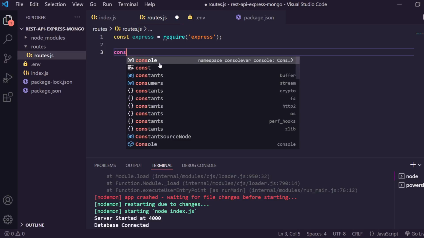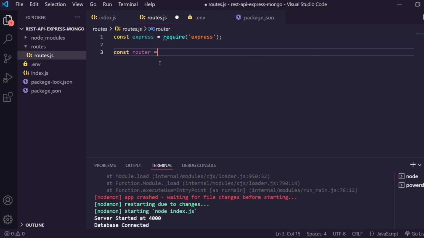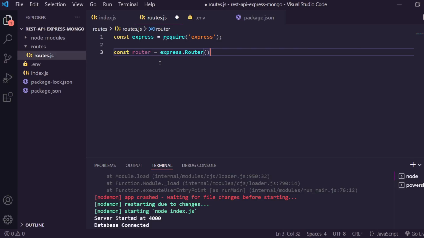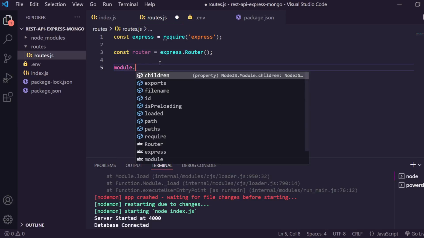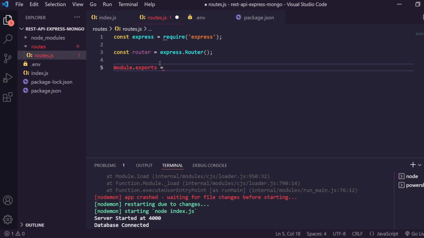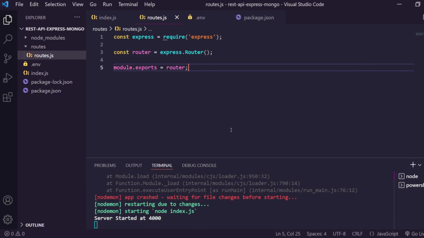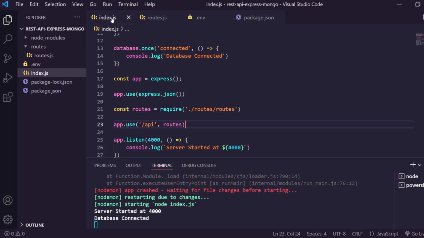So just say const router equals to express.Router. The R should be capital, not small. Then we have to export this. So we can just say module.exports equals to router. Now if we save this, it will work perfectly. Save. So started and connected. It's now working perfectly.